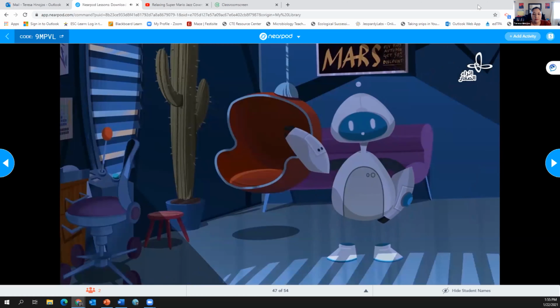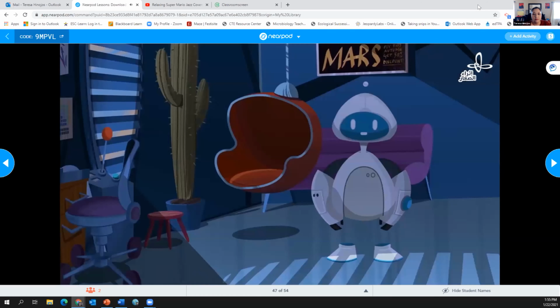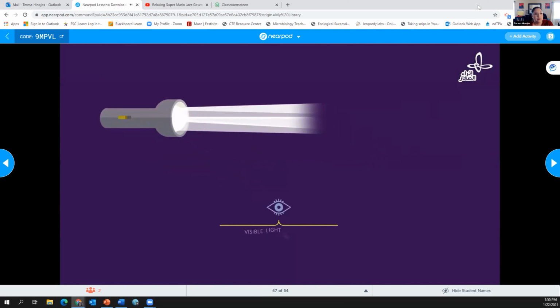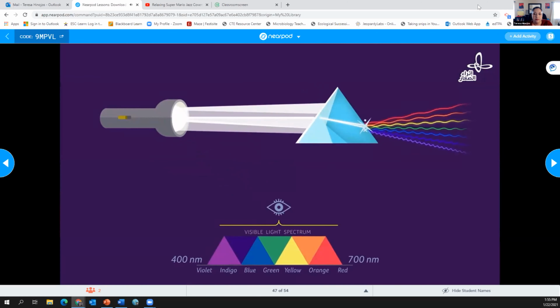What's the difference between a flashlight and a laser light? It looks like the laser's only one color. What do you mean one color? Isn't a flashlight one color? Well, light travels in waves, and a flashlight is usually white light. But white light is actually a combination of all different light waves. That must mean the laser emits only one wavelength of light. Right, it's light of the same wavelengths.